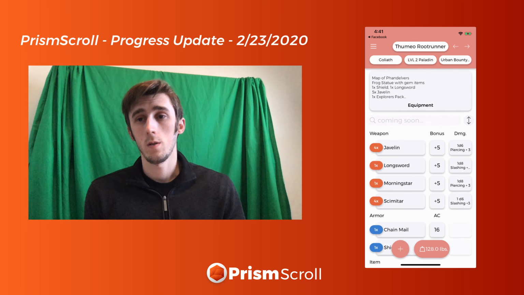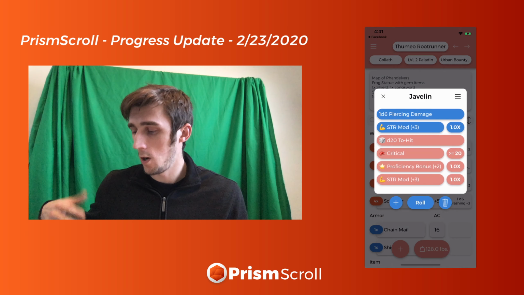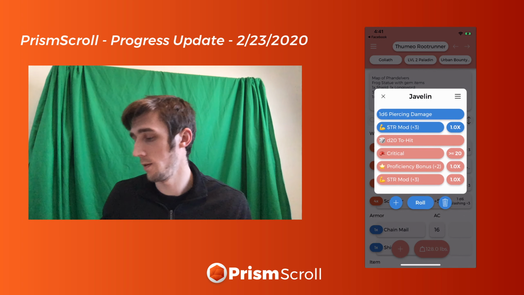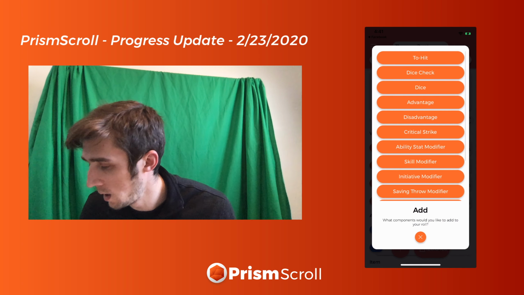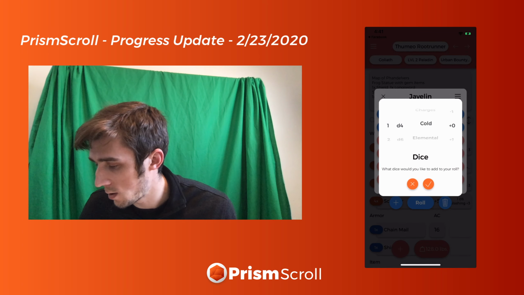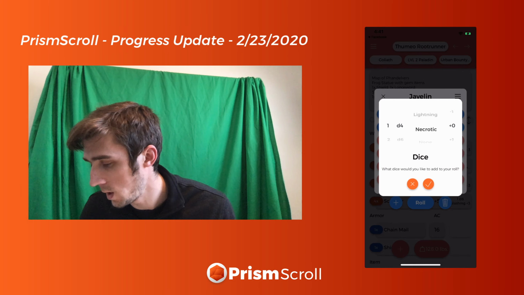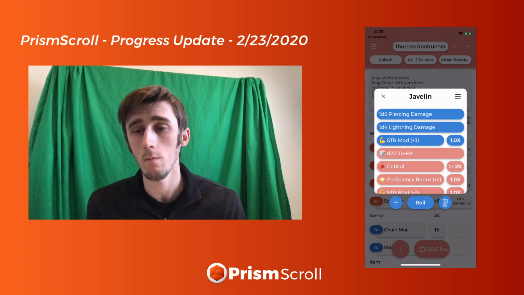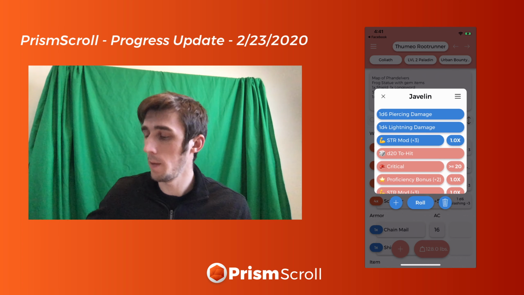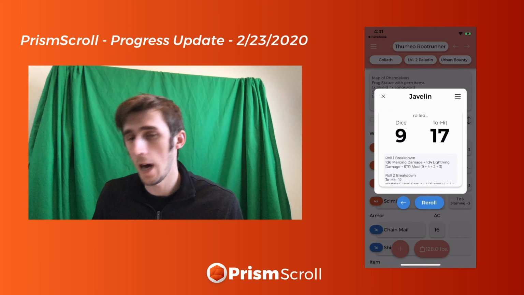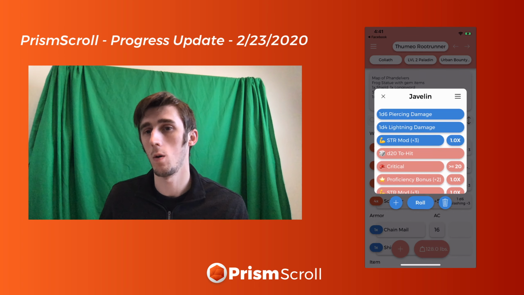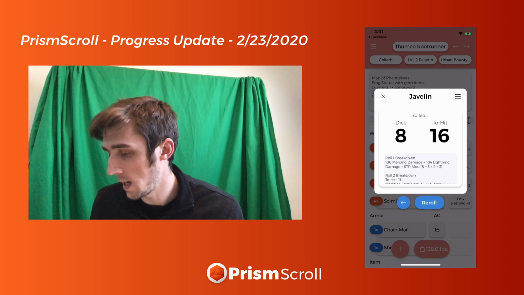So what we're going to introduce is, when you press on this, it's going to open up the new quick roll interface. This is going to let you add, let's say, an extra 1d4 lightning damage, or maybe I want to save a booming blade special roll, maybe this is the thunder javelin, whatever. So this gives you the option to have more than one roll type or more than one damage type in a roll. As you can see here, it's pretty awesome, pretty versatile.